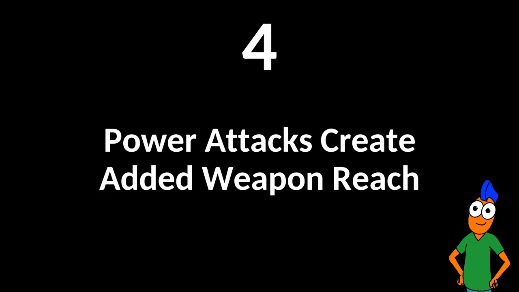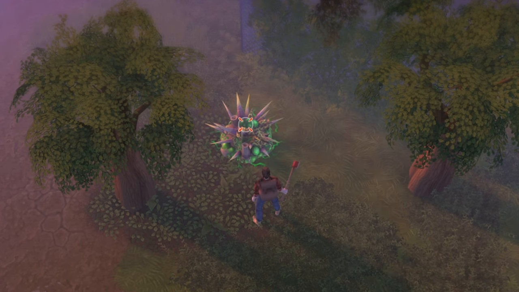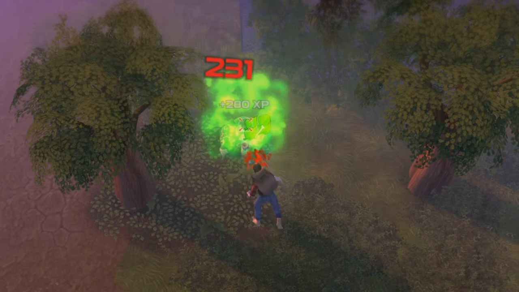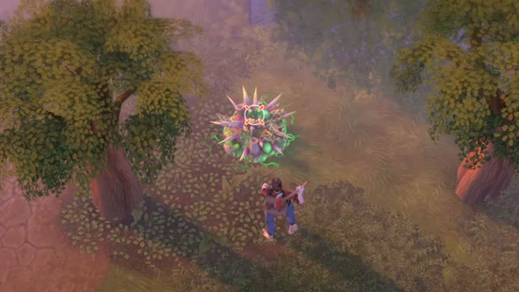Power attacks create added weapon reach. The prickly plants will stab you if you get too close, yet sometimes your weapon will not reach unless you get very close. Instead, try a power attack where you hold down the attack button and release to extend your reach and to take down the enemy.